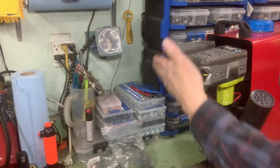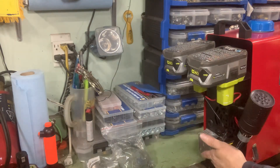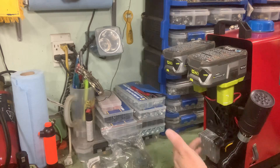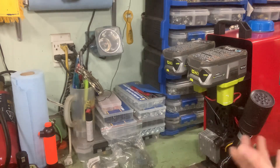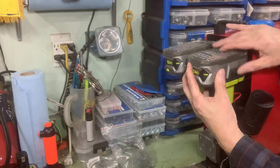They connect to this down here, which is a 24 to 12 volt converter. So it converts the 18 volts down to 12 volts and sends it back out to the heater itself. So the wiring goes into here, connects to a bunch of stuff, back out, back in, connects to the heater, and everything's on.